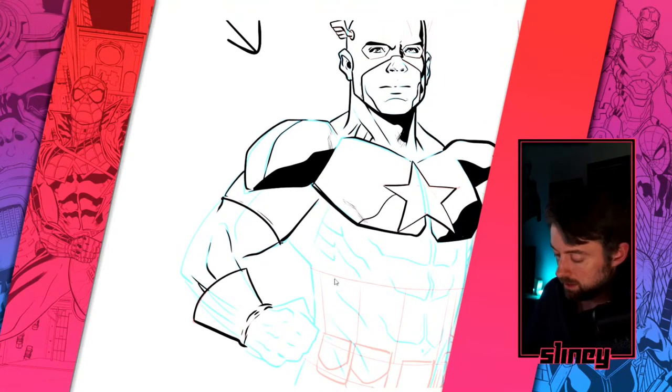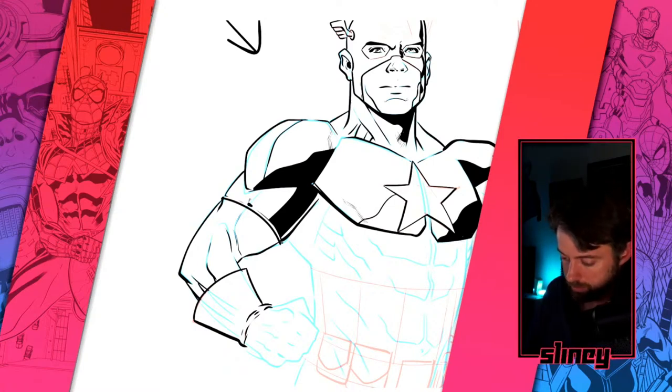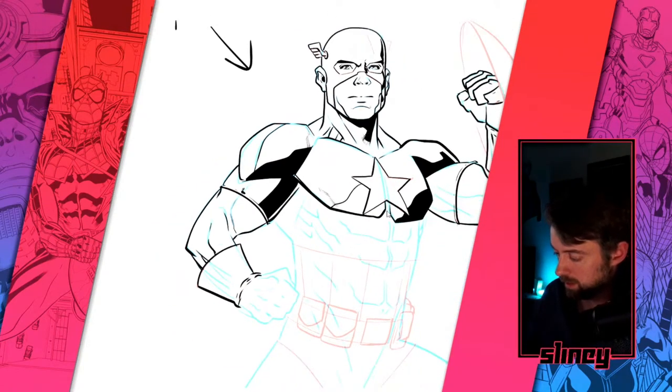There are a couple of little things that you can do digitally that you can't do traditionally, which I'll stress again, they're not things that help you learn, but they're little time savers. So a perfect example is this here. I'm going to fill in this area of shade instead of coloring it in bit by bit like this. I switched to my fill tool and boom, there you go. It has filled up like that.